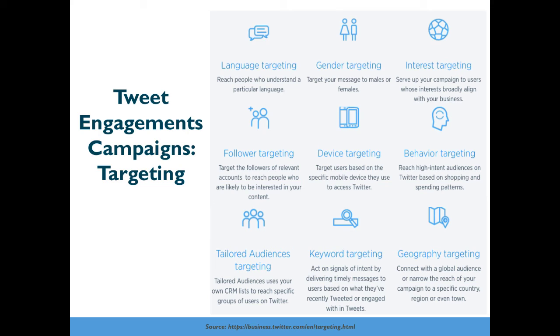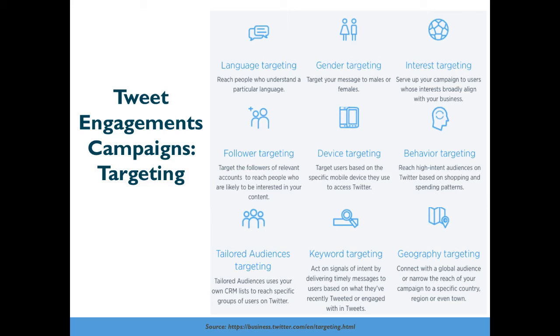Now, as I mentioned earlier, you could target your tweet engagement campaigns to an audience that you want to reach. So there are numerous targeting options. First of all, you can target them by language, only English speakers, only Spanish speakers, or something like that. You can target by gender. You can target based on their interest or their behavior. You can target based on what device they use.